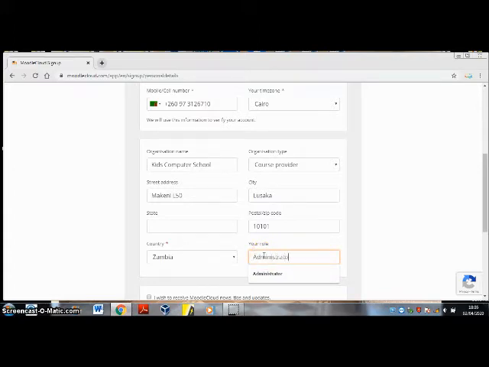An administrator is a person who is going to be creating courses, assigning which course to which lecturer, and basically helping all the other users on how they can go about doing their work. And this is the person who is going to be creating user accounts for all teachers and all the people who will be interacting with this system, including students.